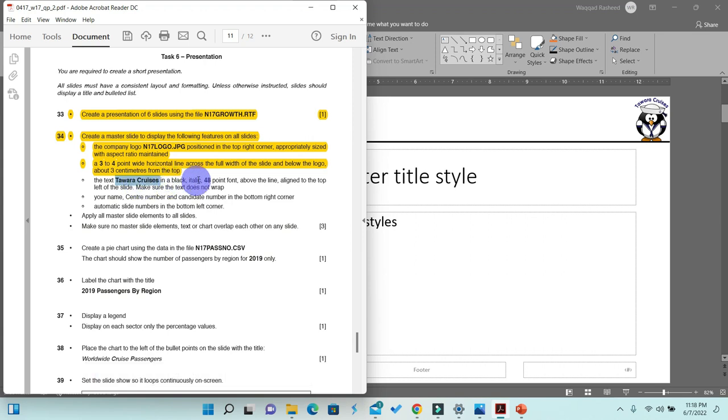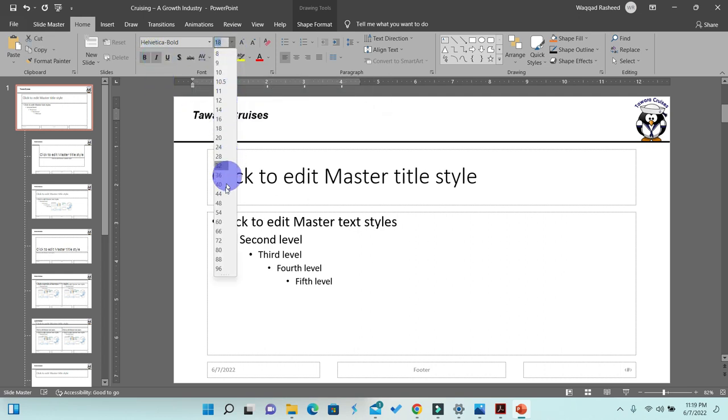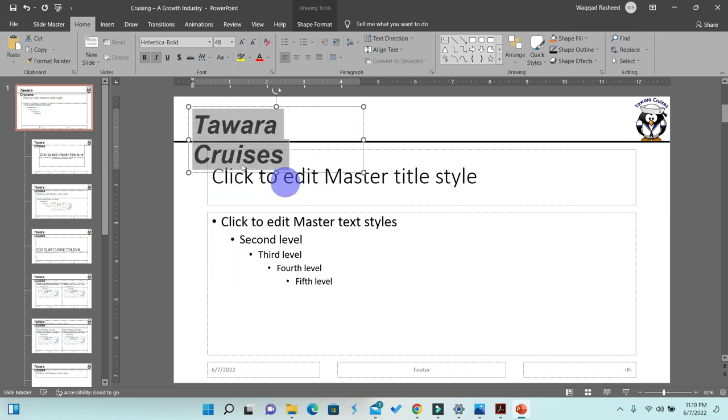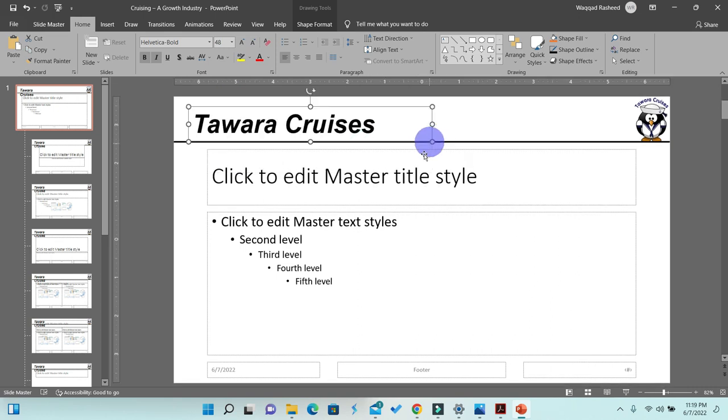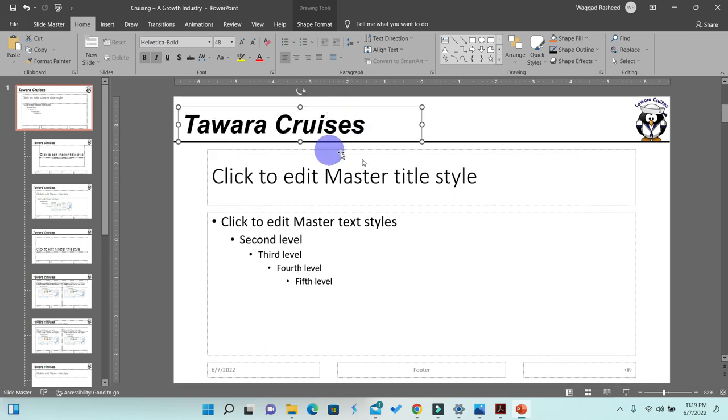Now it's black. It should be italic, 48 points high. So I'm just going to select it and make it italic, and it should be 48 points, so you can see. And one thing very important about this, they said that the text should not be wrapping. But here, by increasing size, now the text is wrapping. So what I can do, I just can stretch this. So now it is perfectly all right because it is coming in one line.